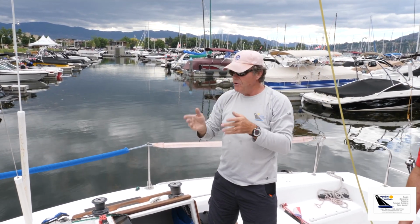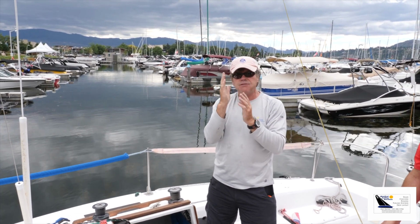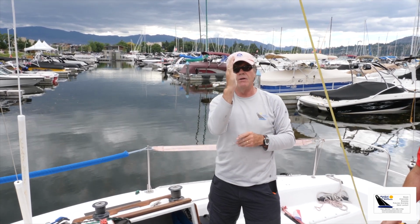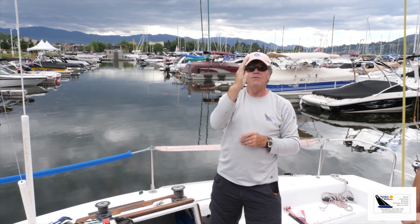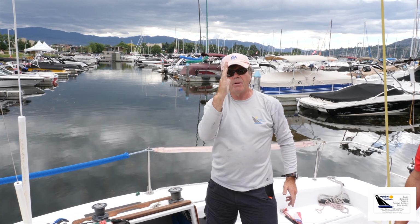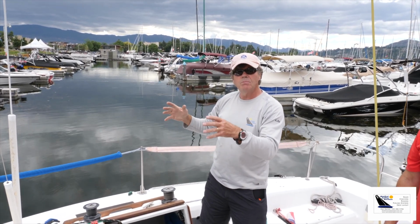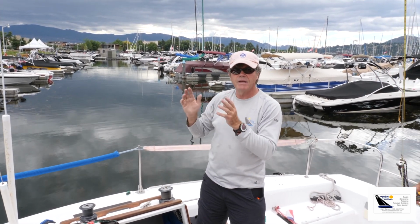Now, if you have a mainsail that is really full and you want to flatten it, you don't do a lot of inners, so your mast has pre-bend, like this. If you have a fairly flat main, there's very little pre-bend. So the inners are what the helmsman will want to play with to tune his main.